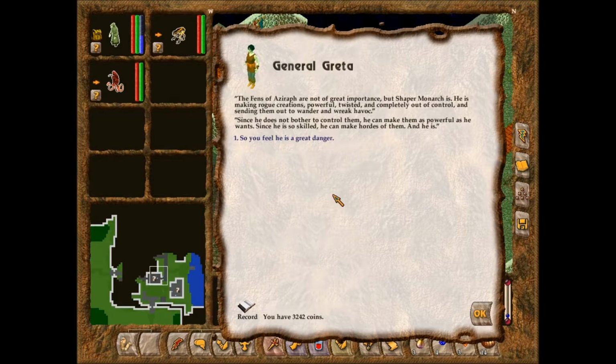The Fens of Azorath are not of great importance, but Shaper Monarch is. He is making rogue creations, powerful, twisted, and completely out of control, and sending them out to wander and wreak havoc. Since he does not bother to control them, he can make them as powerful as he wants. Since he is so skilled, he can make hordes of them. And he is. So you feel he is a great danger?